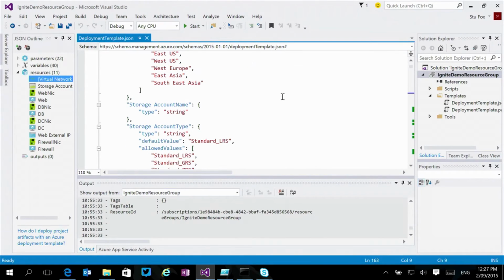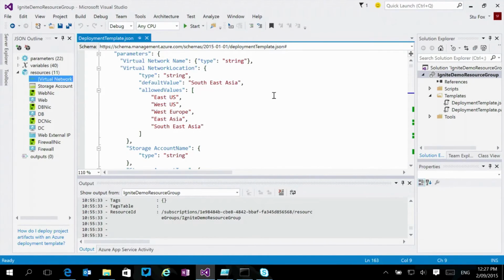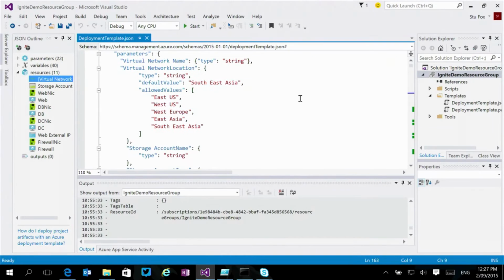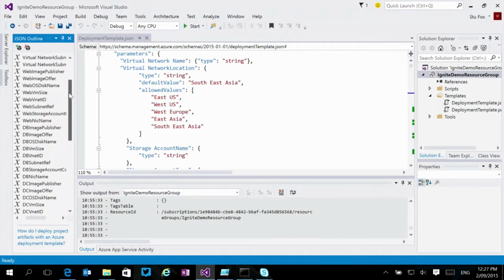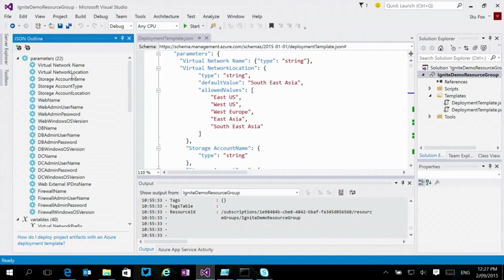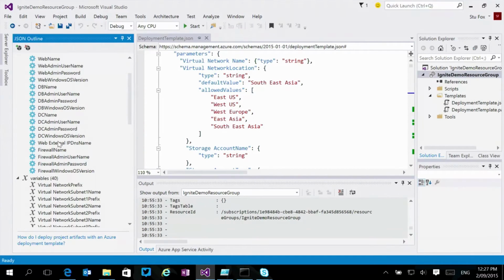And like I say, I'm authoring this in Visual Studio. And so you can do this in the Visual Studio Community Edition. So if you want to use the free version of Visual Studio to do this, you can. And there's a few other clever things it does. It's all parameterized, and it's all done with variables. So I've got a bunch of parameters here, things like what my virtual network's going to be called, where it's going to be, my storage account, all that sort of stuff, what my database tiers are called.